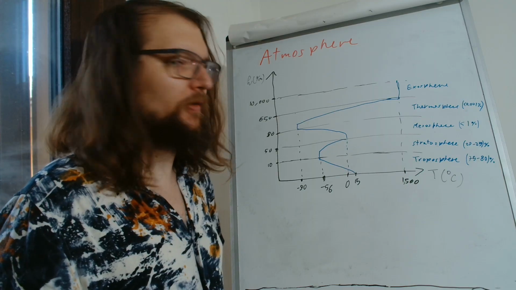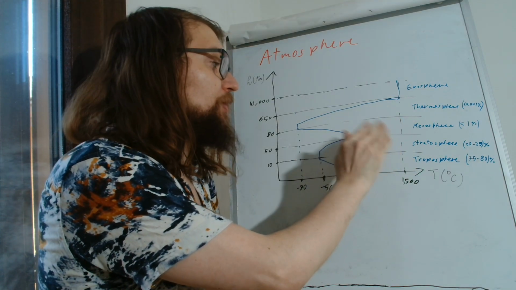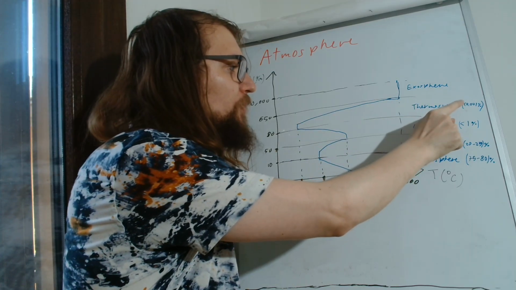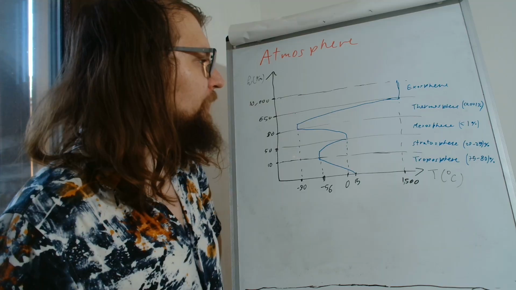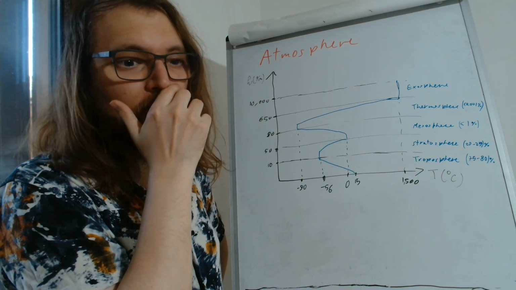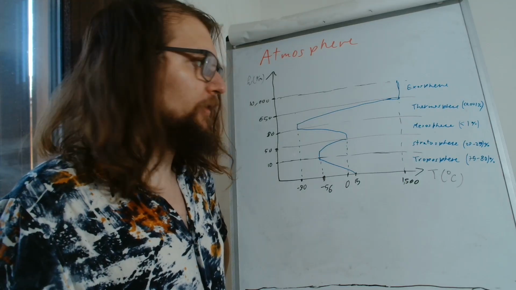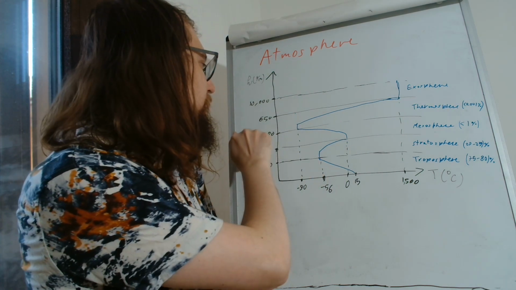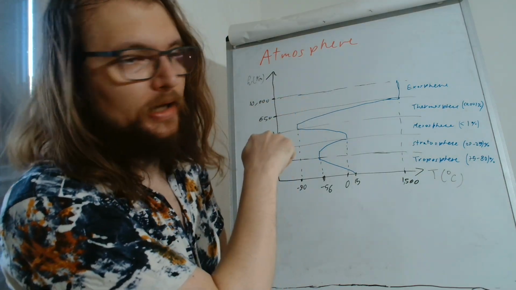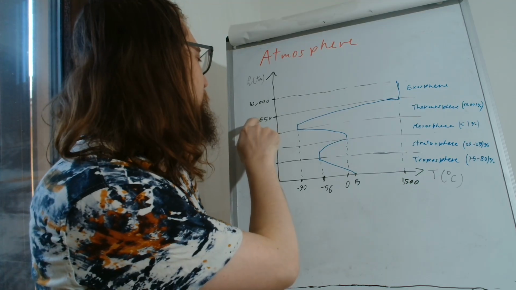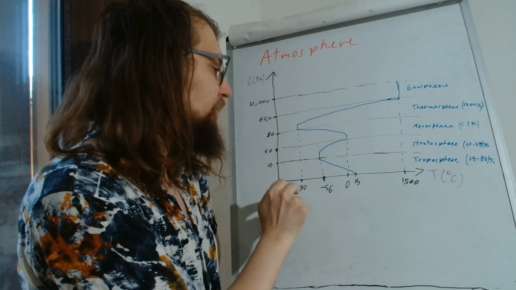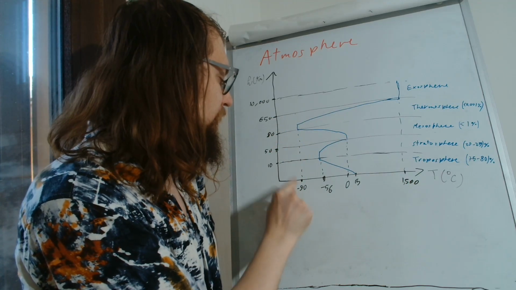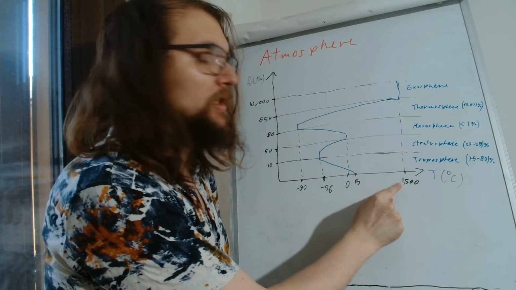And all this drop in temperature is because the density of air, which was at the stratopause less than 1% of the total air in the atmosphere, here reaches less than 0.001%. So the thermosphere begins. In the thermosphere we begin to have the first satellites, like the International Space Station, and the temperature here increases, but first of all, this layer is very high compared to the others. It goes from 80 kilometers to 650 kilometers, and the temperature here increases because the air molecules are directly heated up by the sun, from minus 90 degrees Celsius to 1500 degrees Celsius.